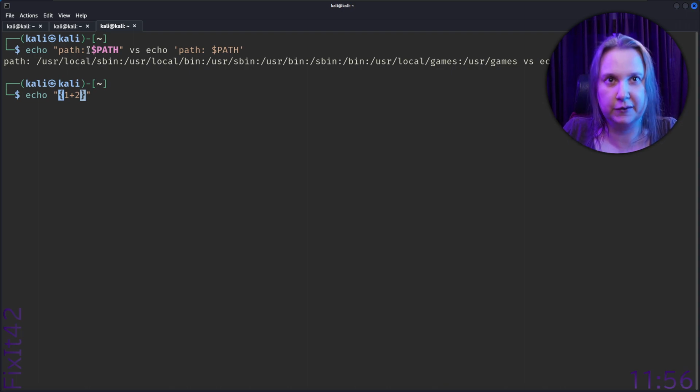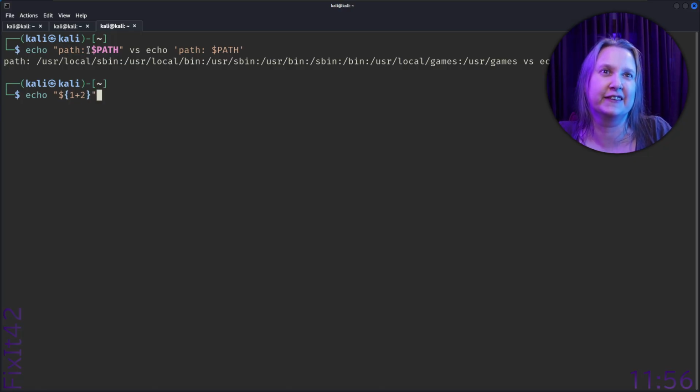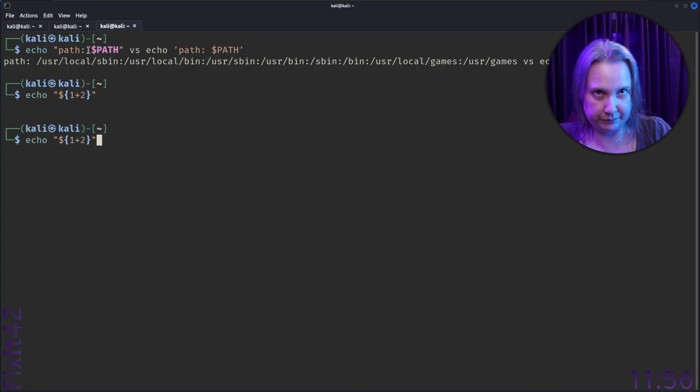I'm just thinking, what key do I press? Alt Gr 4. And I should know that from typing it already. So we don't have anything, there's no variable. So what could we test this with?